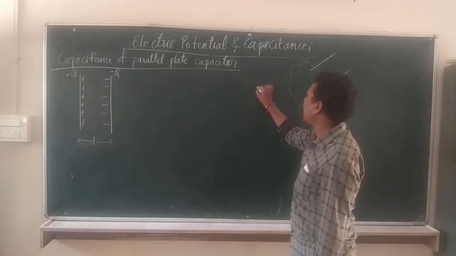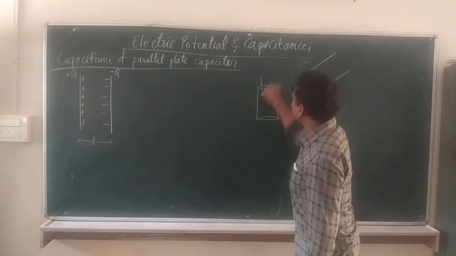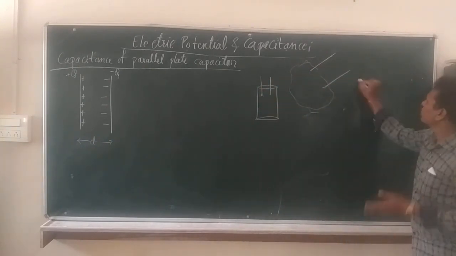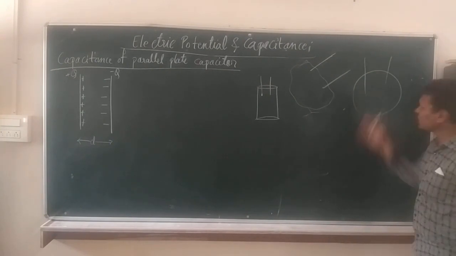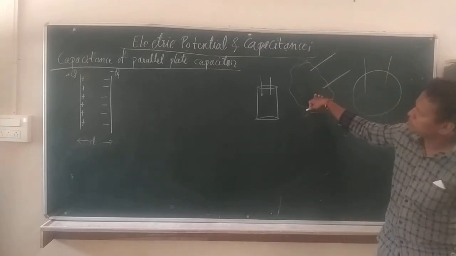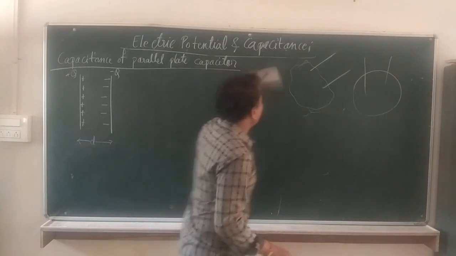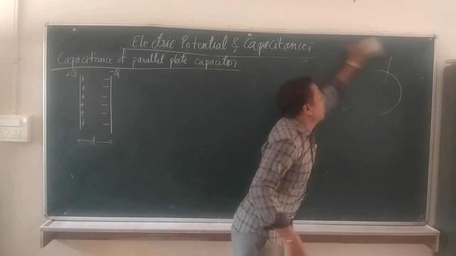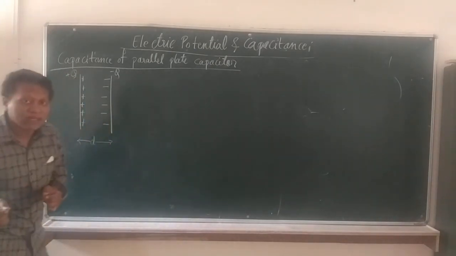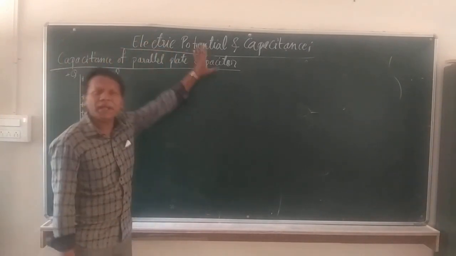And we can also get a capacitor in a cylindrical way. And one more thing, we have the sphere; in spherical nature, we can have this one. In cylindrical or in hexagonal form, but most normally these are parallel plate capacitors, where one plate consists of plus Q and the other plate consists of minus Q. Now let us move on to what exactly the formula requires to measure the capacitance of a parallel plate capacitor.